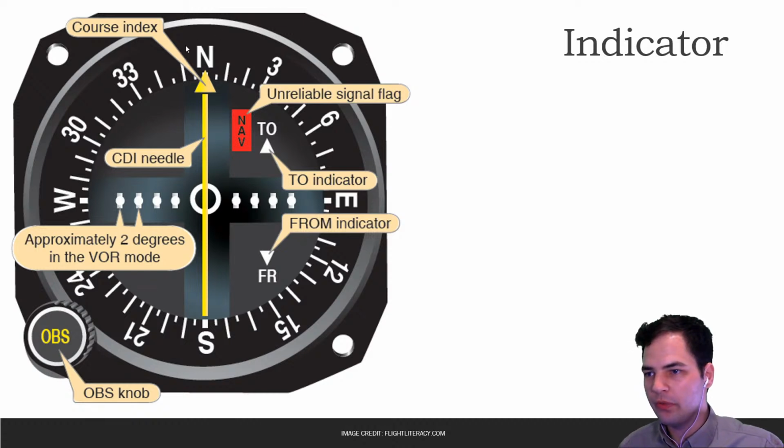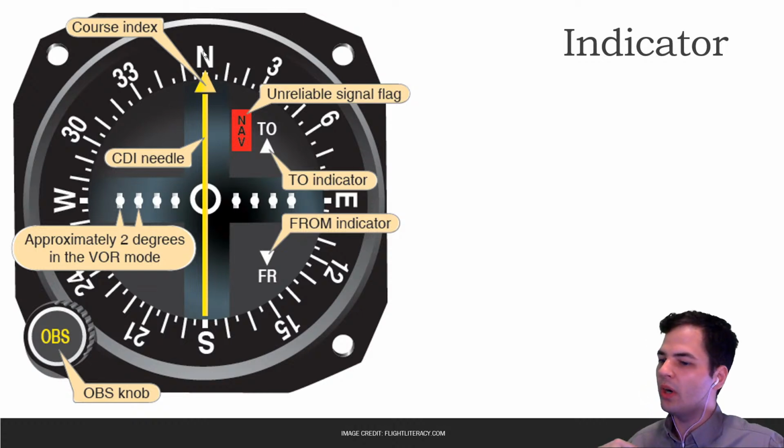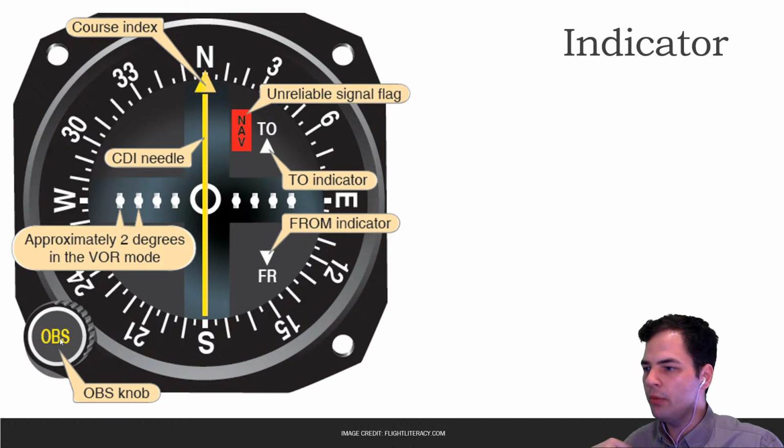Basically, the number at the top of the dial is key for figuring out the rest of a VOR question. So you would start there with what number is going to be at the top. Sometimes you'll also hear it referred to as the OBS setting. If you have a number at the top that you don't want, you would turn the OBS knob, and this whole card all the way around with all these bearings, 360 degrees, would turn as you turn the OBS so that a new number would be at the top.